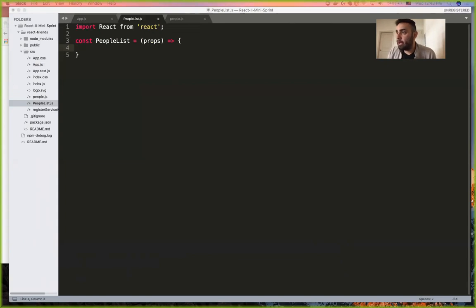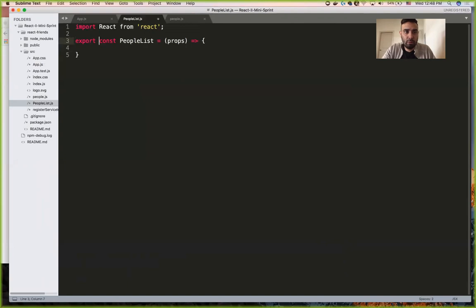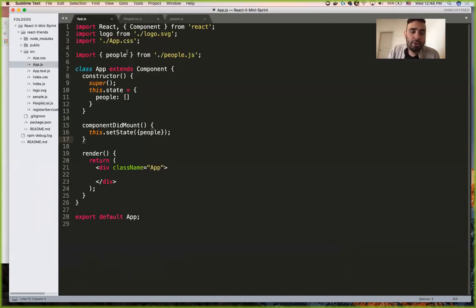And then yes, we want to export. We can use export like that. So we could put export here. Or what if I wanted to use default?